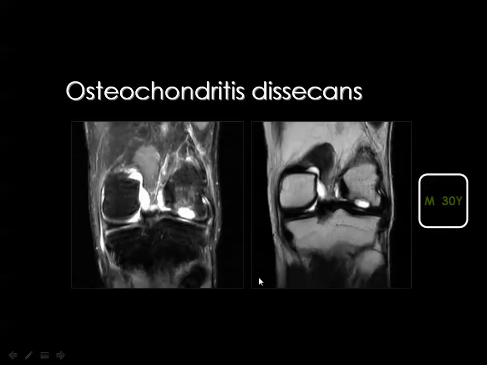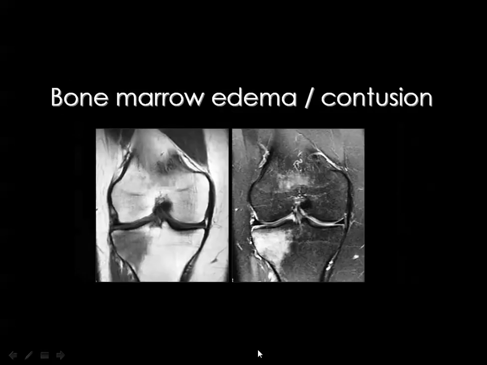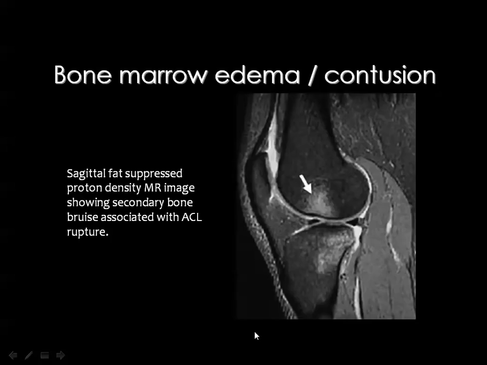And this is an osteochondritis dissecans in the lateral femoral condyle. You cannot see the fragment. The donor site is replaced by fluid signal, and the fragment has moved from its site. Bone marrow edema or bone marrow contusion secondary to trauma is just accumulation of water within the bone marrow, resulting in low signal in the T1 and high signal in the T2, similar to the edema that you have seen in cases of traumatic rupture of the ACL, for example.